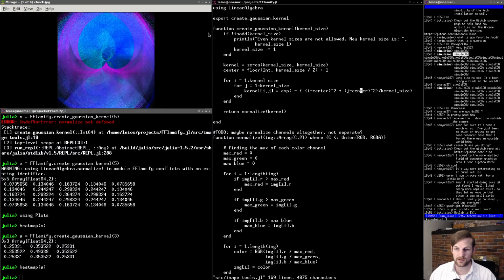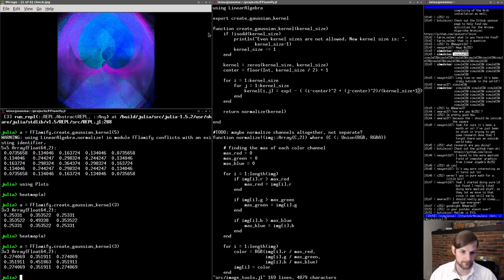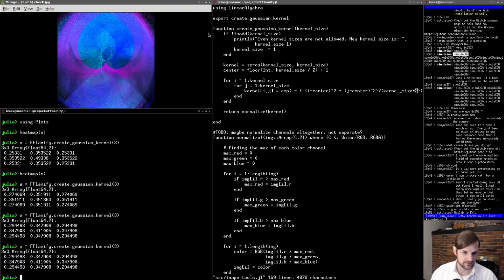So let's do kernel size +1. Okay, so let's try it again. Okay, so the issue here is that probably let's try times 2. That is not what I was expecting.